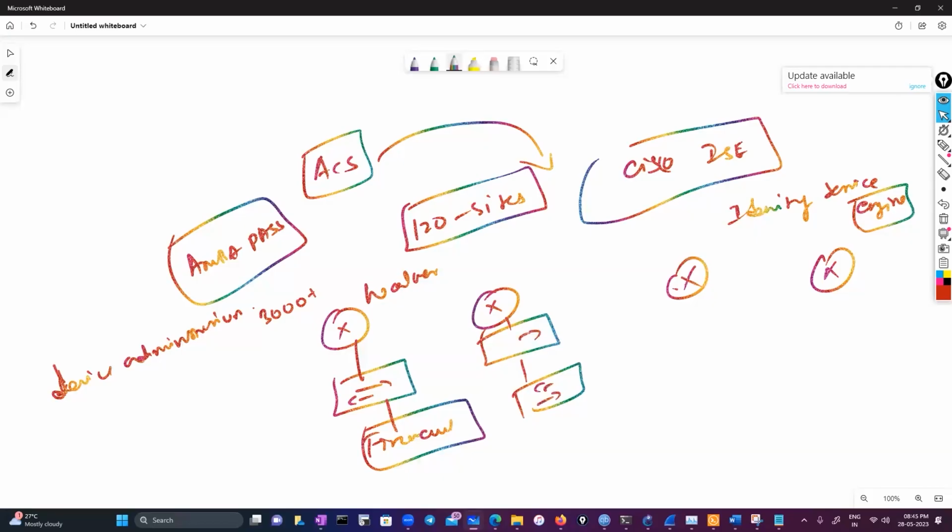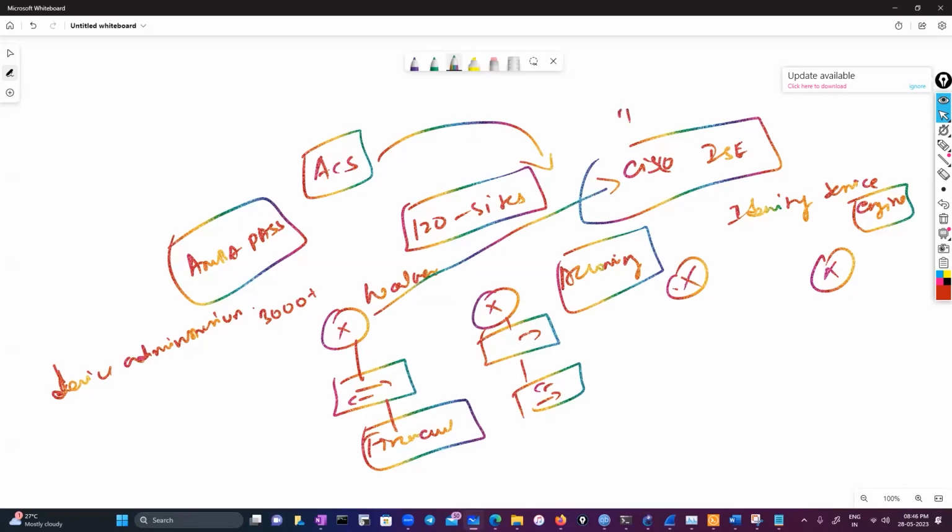The other disadvantage of using a local username and password is you cannot do accounting. Accounting is who logged in to this box and what he is doing, what kind of commands he is executing. You cannot do that with a local username and password. So I need a device where I can do central administration for all these appliances, and I want to do accounting specifically. I know who is accessing when, and the timestamps. You get all this information, and it's all dumped inside your Cisco ICE.